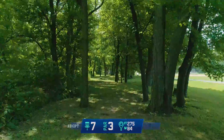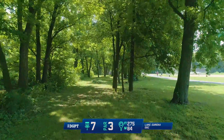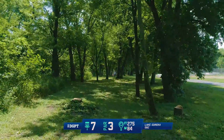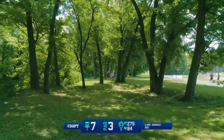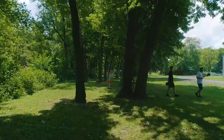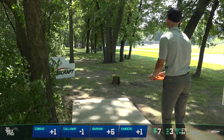But you gave us a nice hole on the next one. You allow us to pick up our spirits. There you go. I actually moved the tee back about 45 feet from last year, and the drone is passing over this tree right here to the left that the city cut down because it was dead. So this hole is playing harder than last year by about 0.4 of a stroke just because of the distance. But it really is pretty straightforward with a forehand or just a straight putter, maybe a straight mid-range. Yeah, 275 feet.